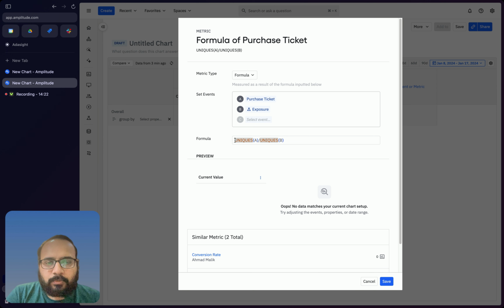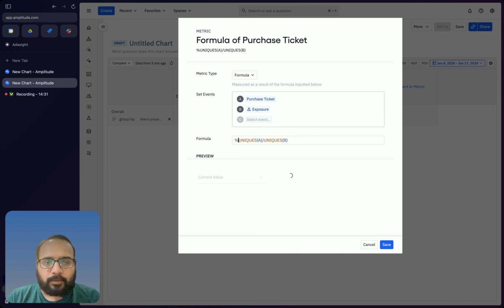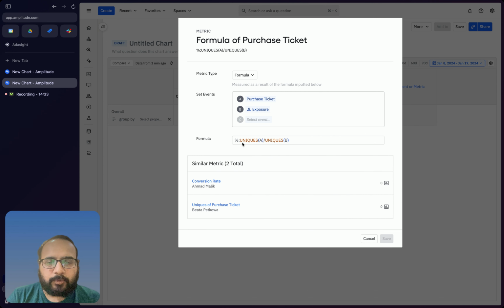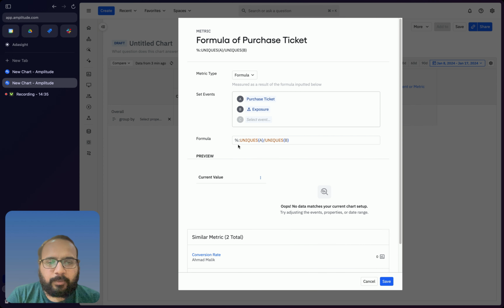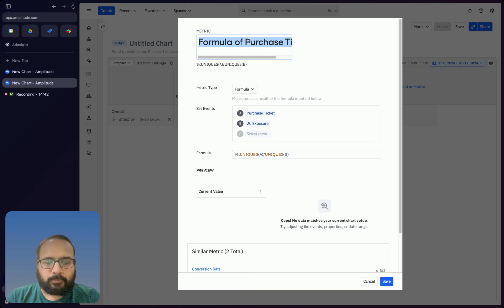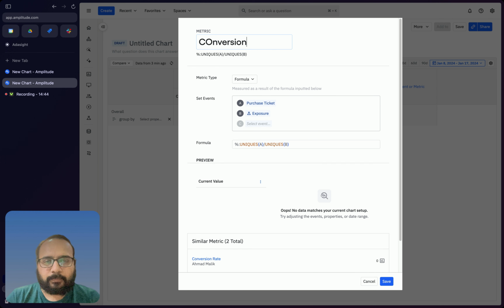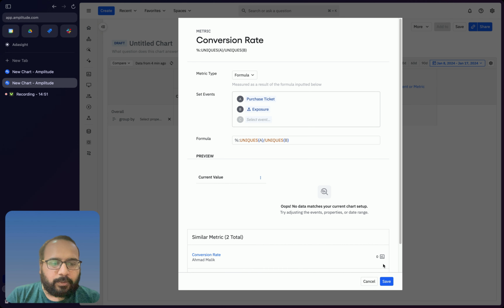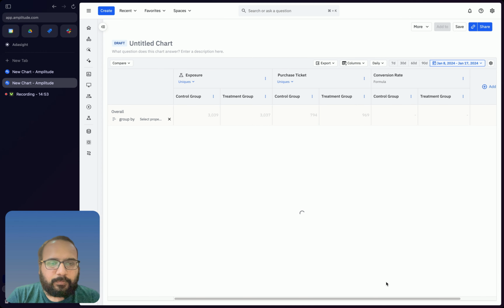Another thing that we can do to make sure that we have the correct format, because this is a conversion rate and it has to be in percentages, is add a format modifier over here, and this makes sure that the numbers that we see are in the correct format. We will call this conversion rate, and then we are going to save this metric.